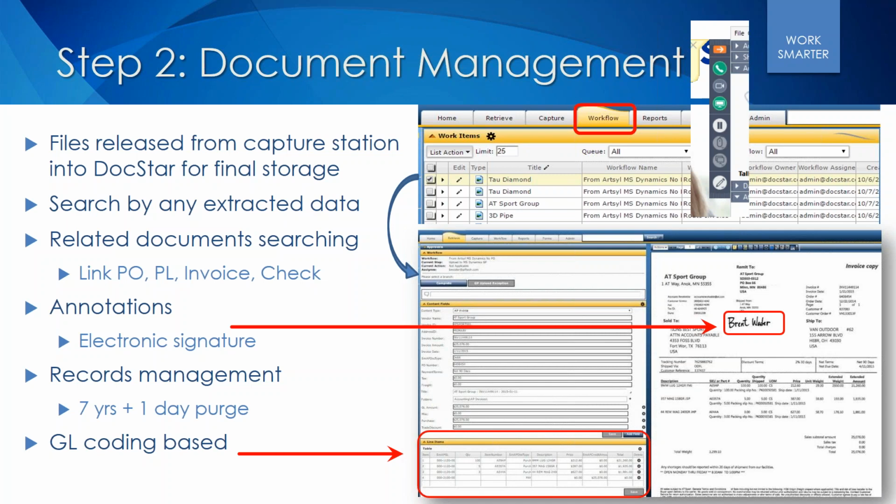And also because of the workflow queue, each user will have their own queue. As a CFO, controller, or an accounting manager, you can see holistically where that document is within the process, who has it, and what are the pending next steps. We also can apply things like records management, which out of the box comes with the DocStar Eclipse ECM product. And typical financial documents are kept 7 years, where we can create a record category to move those documents.